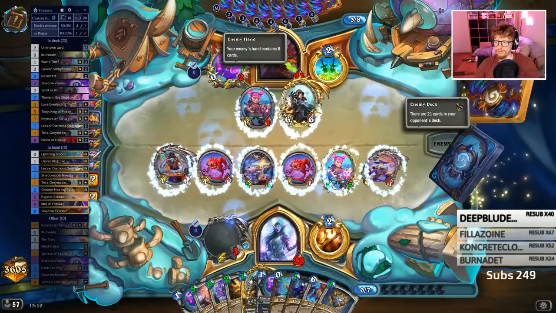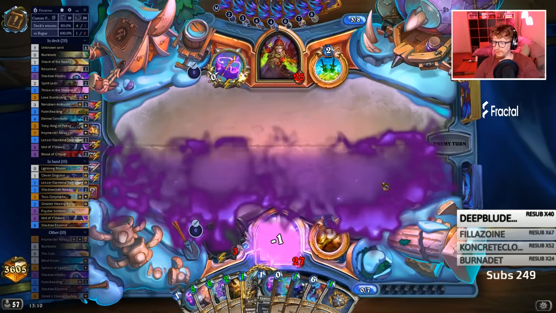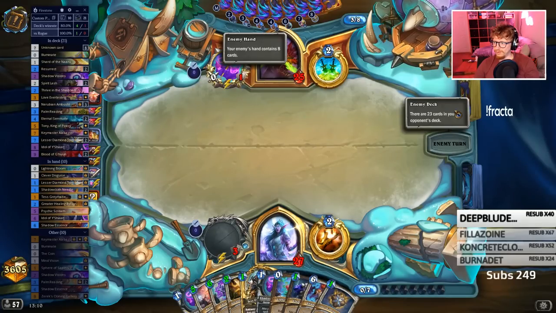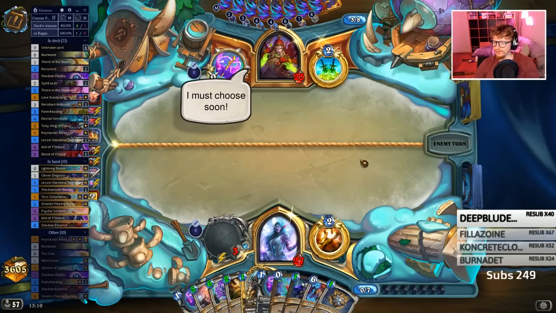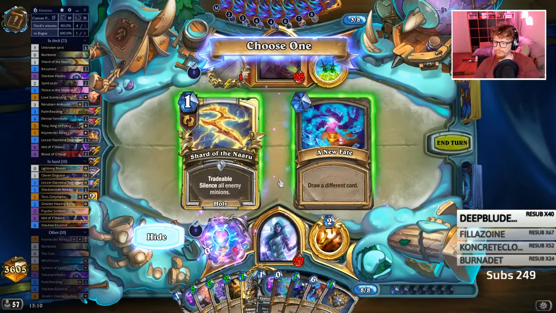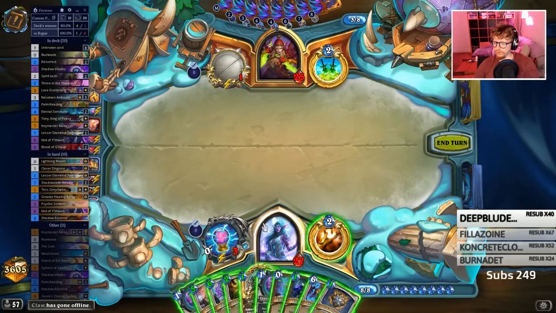Nice. I always get confused. How does this work? Oh, it goes into my deck. Right? No, I don't think that did actually. It looked visually like it went into my deck, but I think it actually goes into his. Yeah, visually it looks like mine. I'm pretty sure that it does go to his.